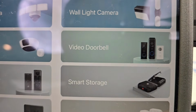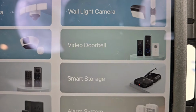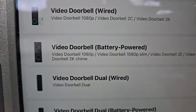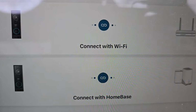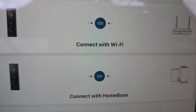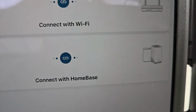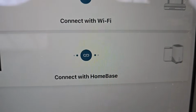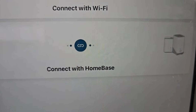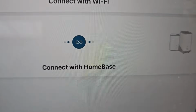Okay, so in the eufy security app, you've got to log in. You're going to click the little plus button. We're going to add a video doorbell. Now there's several to choose from. We want the E340. Now it does give me the choice to just connect it to my Wi-Fi router. But if you do have a home base, I have a HomeBase 3. I'm going to connect it to my home base, which has a lot more storage in it. I've got a 256 GB SD storage drive in there.